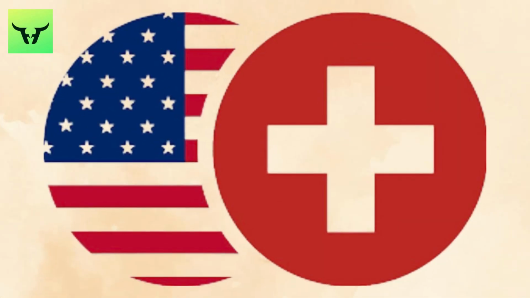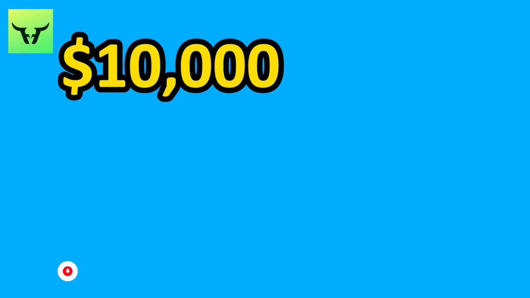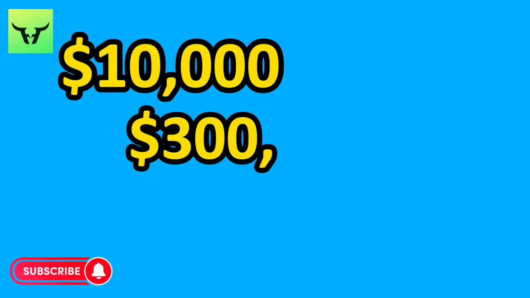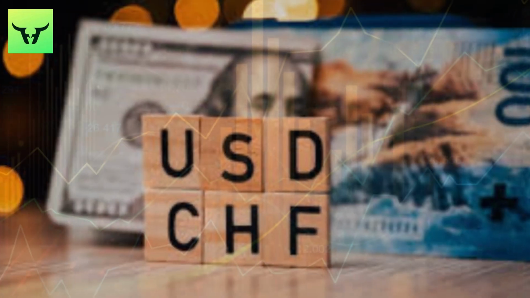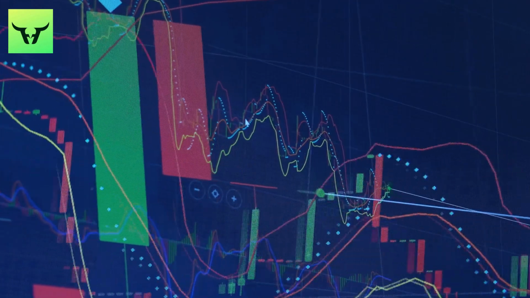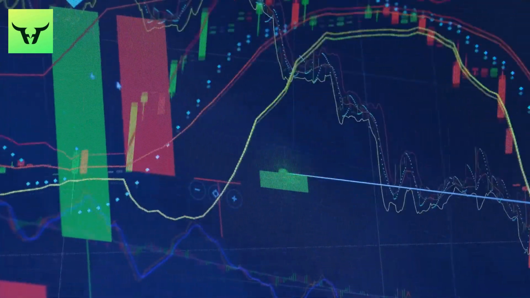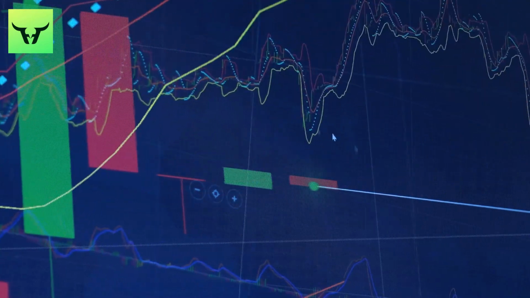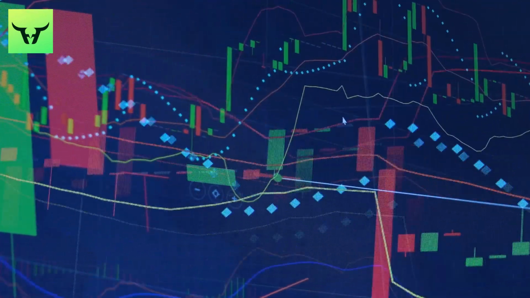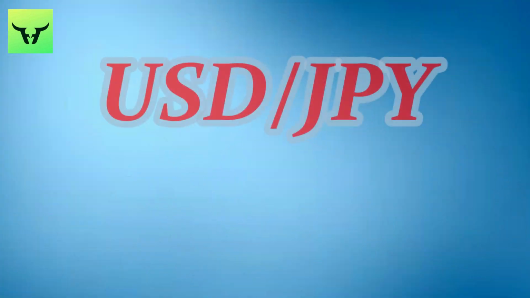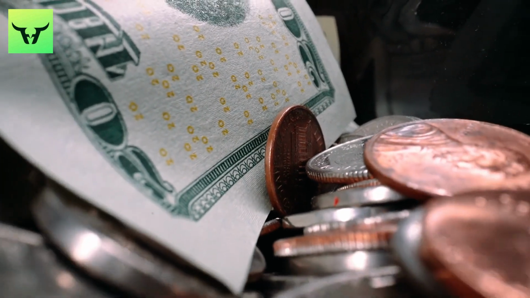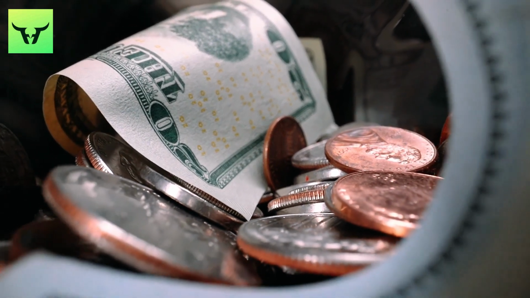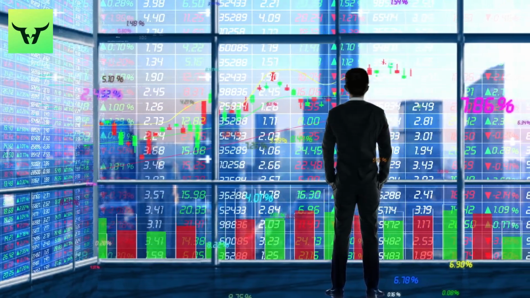For example, if you're trading USD CHF and the whole trade value is $10,000, you'll need $300 in your trading account. This $300 represents 3% of the $10,000 margin requirement for USD CHF. To summarize, if your trading account is in USD and you want to trade USD CHF, you'll need $300 to meet the margin requirement and open the position. You've opened 2 trades, one in USD JPY and the other in USD CHF. Used margin. This is the entire amount of money that has yet to be used to keep your open positions.